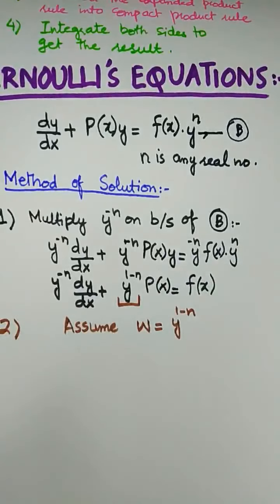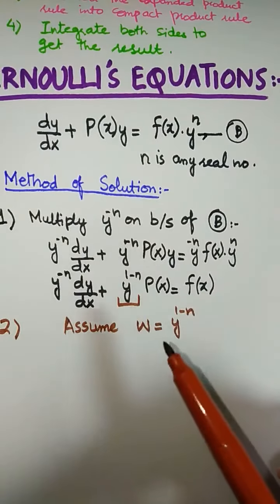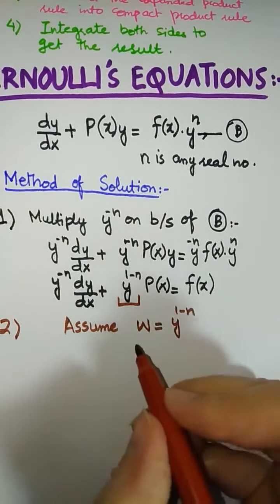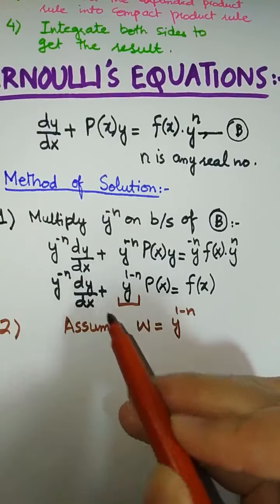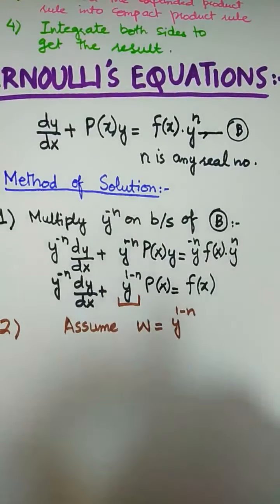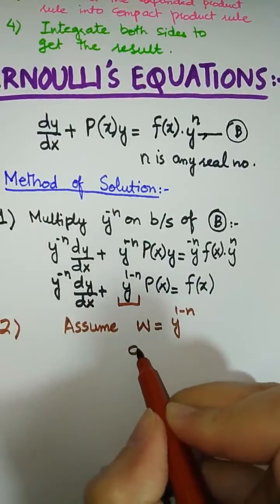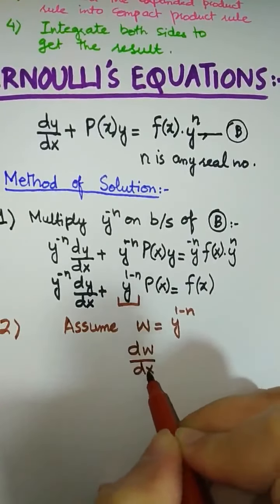The basic purpose for converting into a new variable is, the basic science behind that is we convert a non-linear equation into a linear equation and then we solve it. So this is a very easy step. So I hope that you understand the theme. We are converting into a new variable, and then we are eliminating this y and converting the whole equation in terms of w. So for that we need dw by dx.